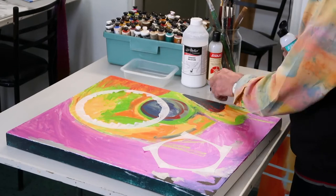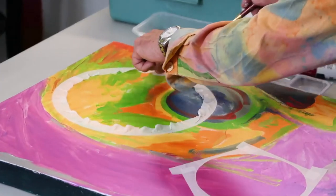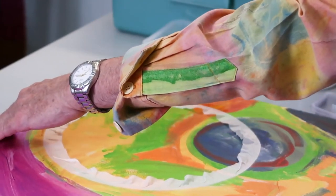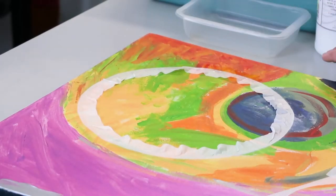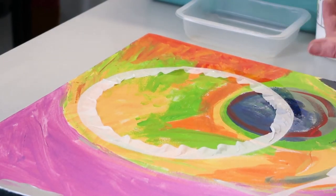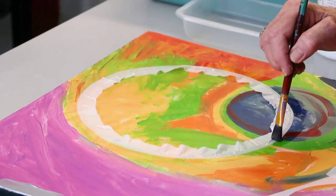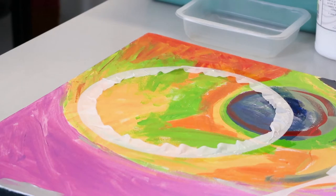I'm just going to do a preliminary seal on the inside and outside of that circle, using only a clear varnish. It's milky now, but it dries clear. Just pour a little bit out into that container. I'm going ahead making sure it is really being sealed off, then I just lightly dab that on the edge. What this does is just a clear blocking — if there's any bleeding going on, and it's quite possible that being stretched and made to turn corners, there might be little lifts. Any bleeding that goes on will be blocked by this clear mix. It doesn't dry with a shine — it's a matte, so it should be fairly invisible when it's finished.